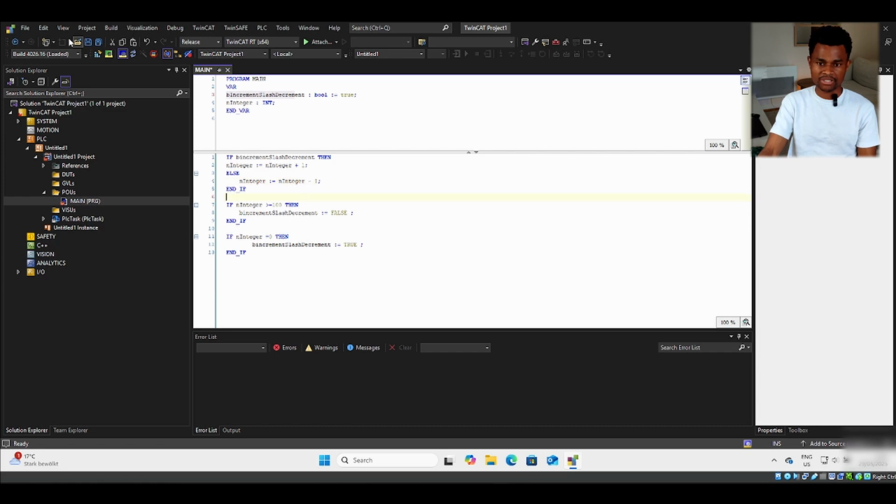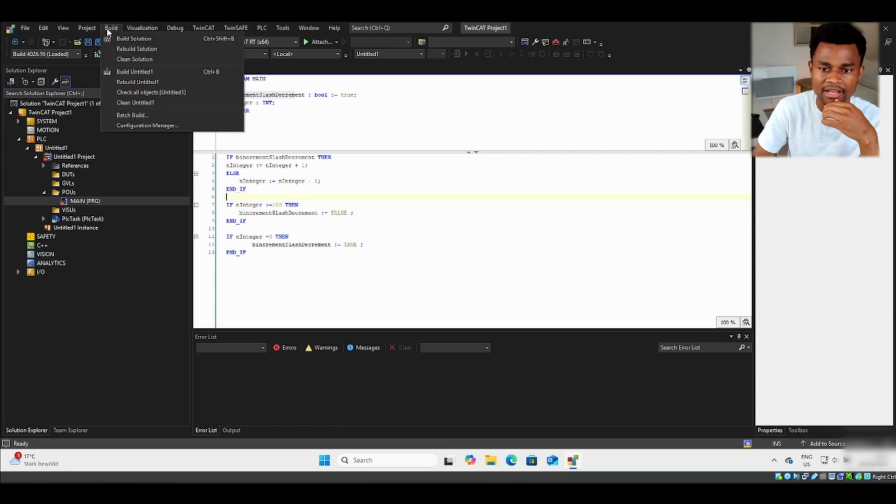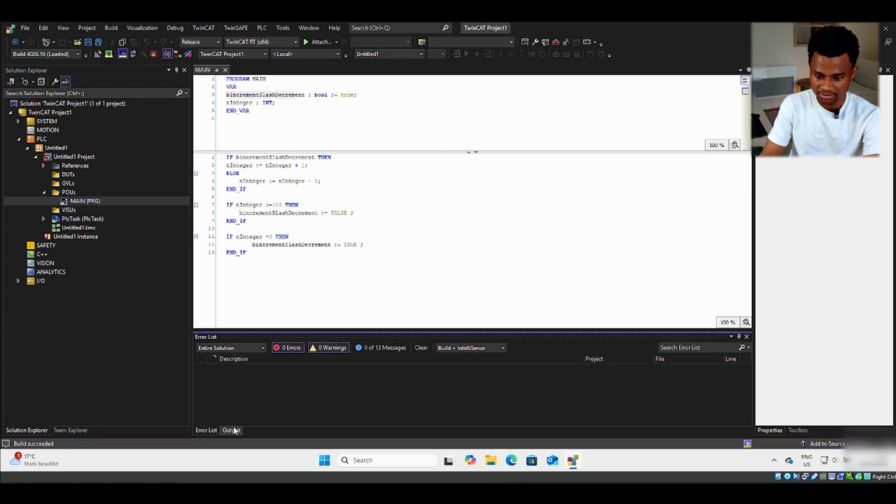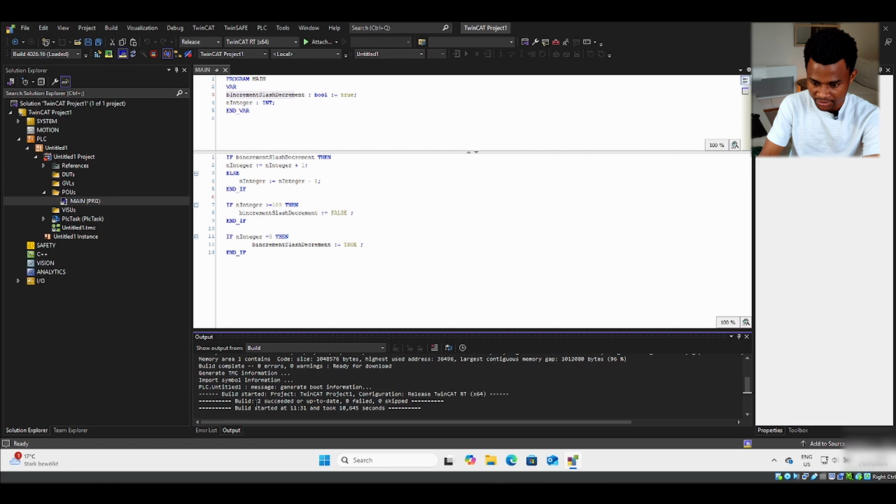So when we write the code, now we can compile it. I want to build it to see if there is any error, but I guess there shouldn't be because nothing is on the line. So I can go to the output and build: succeeded, up to date 0, failed 0, skipped 0. Yes! I wrote my program and there is no error inside. I am a programmer. Yes!